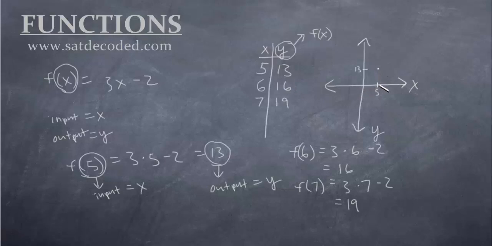(6,16) so 6 might be right here. 16 is a little higher than 13 so (6,16) might be right there. (7,19) so maybe 7 is right here and 19 is up here.